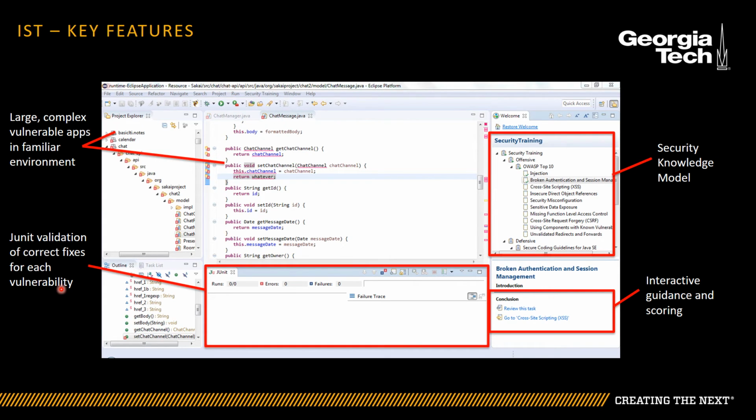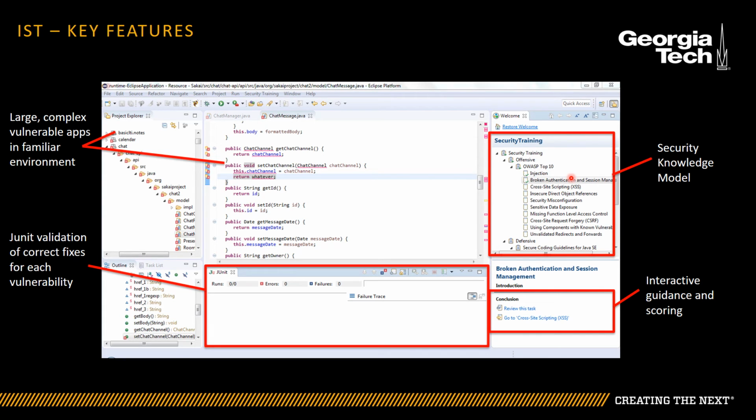What we wanted to do for the end user, the developer, is take an environment that they're already familiar with. In this case, the Eclipse IDE, which is a very popular IDE for Java developers. So we take the IDE and add our stuff into this already existing environment. The idea is that they're already used to this layout. Typically they would see the code they're working with on the left side. In our case, it's a custom project, but it would be a project they could be working with. Here is where they're centered and typically where they edit code. And what we have over here on the right is our training model, our security knowledge model.